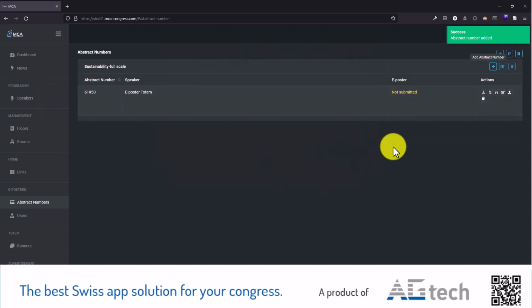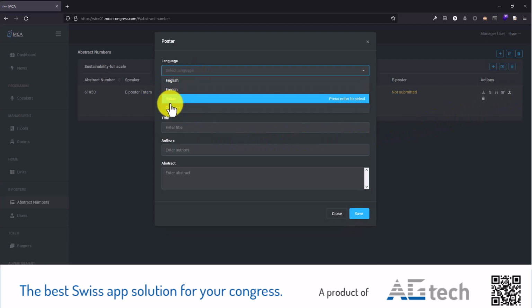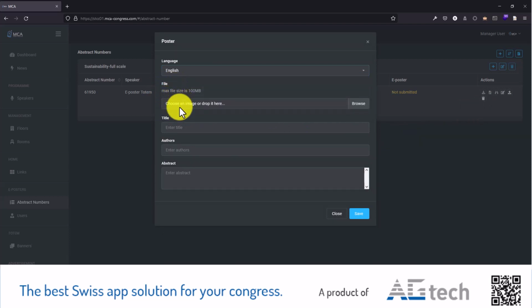Now, as you can see, it's not submitted yet, so what we have to do is upload the e-poster. We're going to choose the language and choose the file.